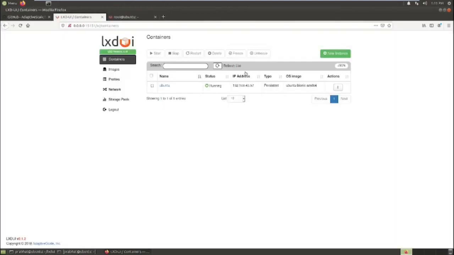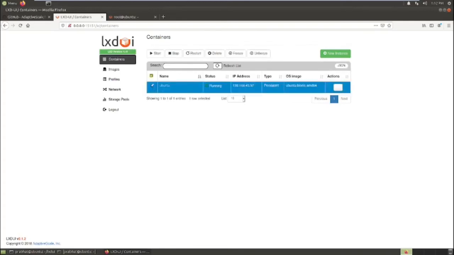So you can connect to the console from the web UI only. You can clone the containers from here, you can jump into the terminal of that container. You can snapshot the container, and also after selecting that checkbox, you may stop the container.